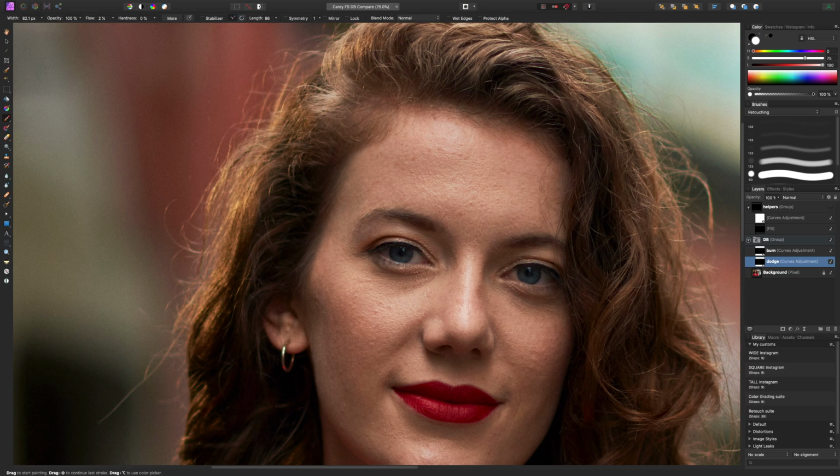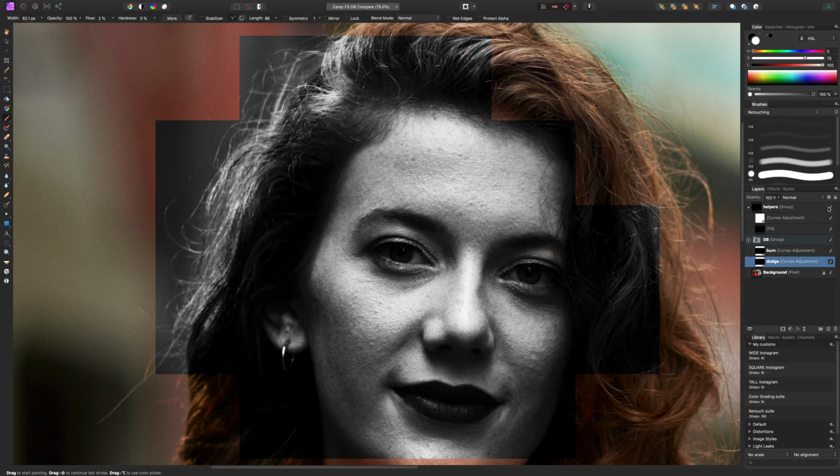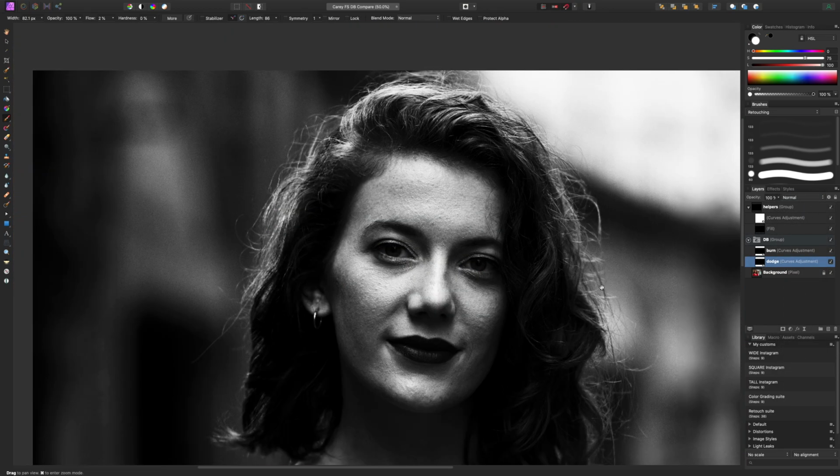There might be a little bit of color shift, and in this image there's not so much, but if you feel like the colors shifted too much, you can switch over to luminosity. But in this image there's almost no color shifting at all, so it's okay. So that's what we can do at this scale.